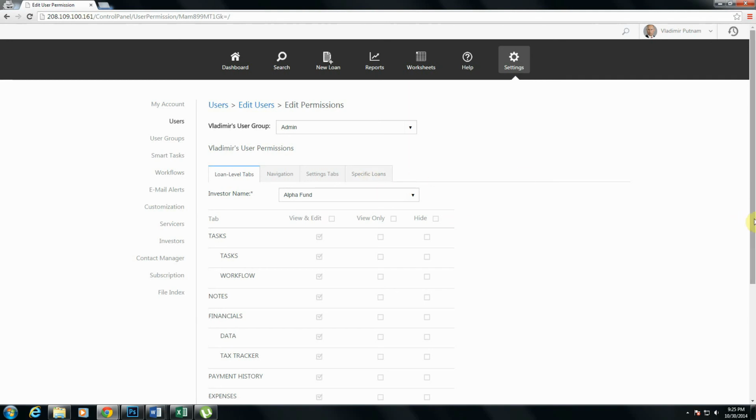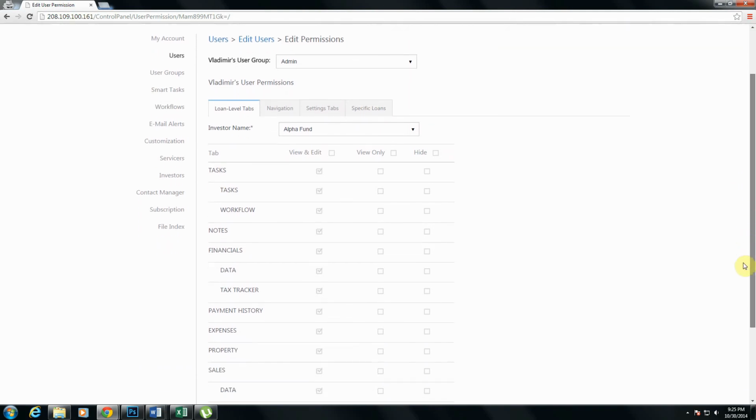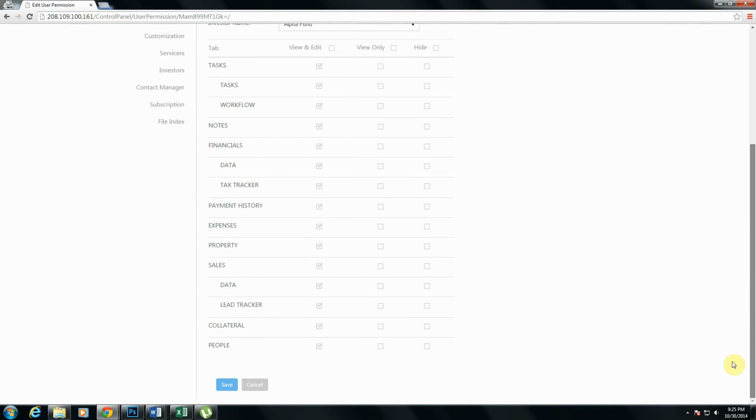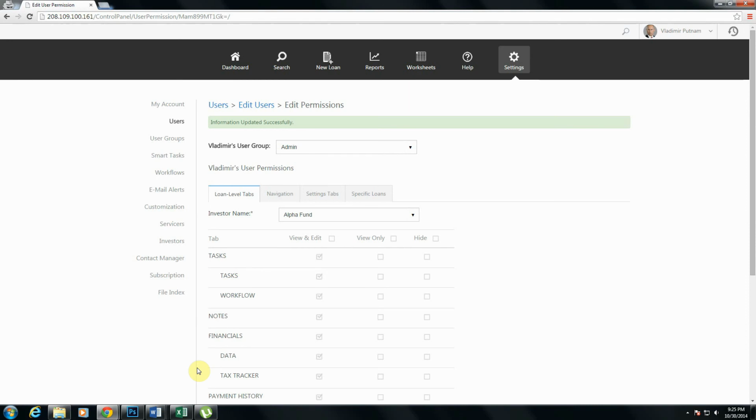So all the same things here as before, just on a user level. Once you're done changing all this, it's again just as simple as clicking Save, and whatever changes you've made will be saved for that user in particular. They won't change for other users in that user group, but just for that user.